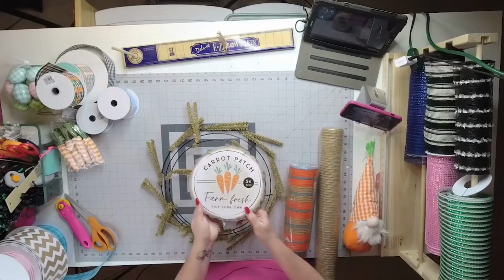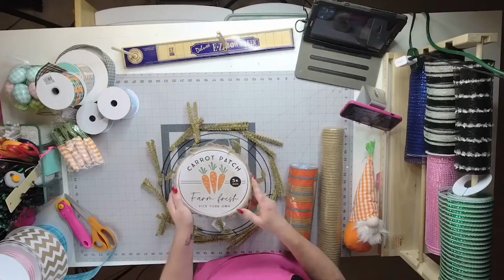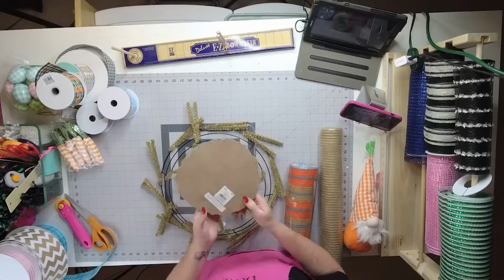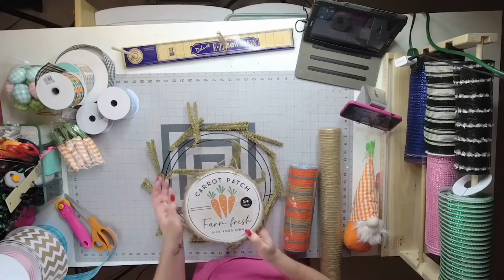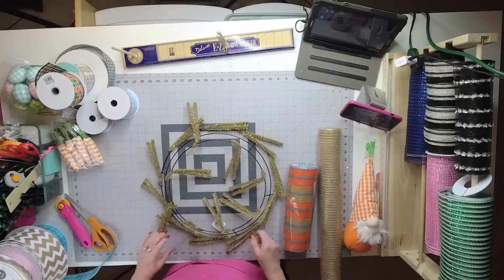Okay. And then this is our carrot patch sign. It's a really, really cute sign. It looks like it's cut on a piece of wood. I mean, it's actually obviously just a decal on there. But this came from Walmart, and it was only $2.98. And I just thought it was the perfect, cute little carrot sign. So I'm going to move that to the side as well.